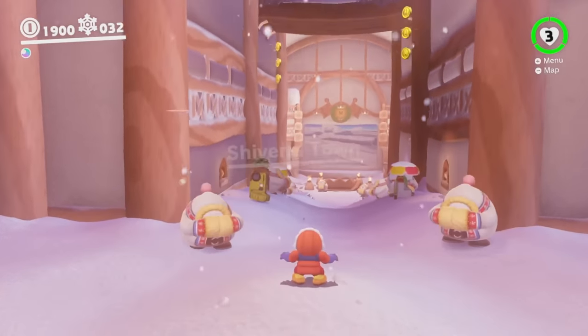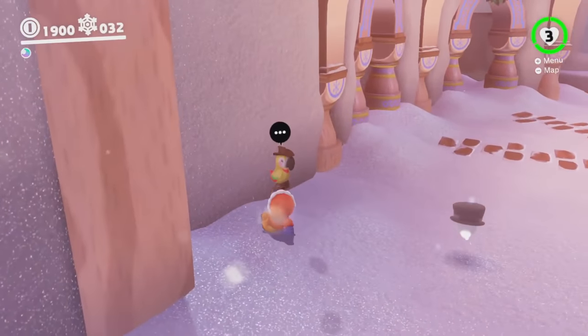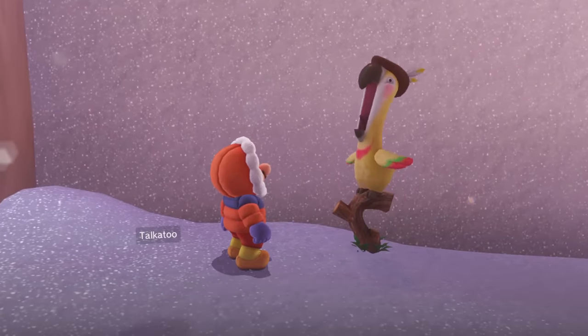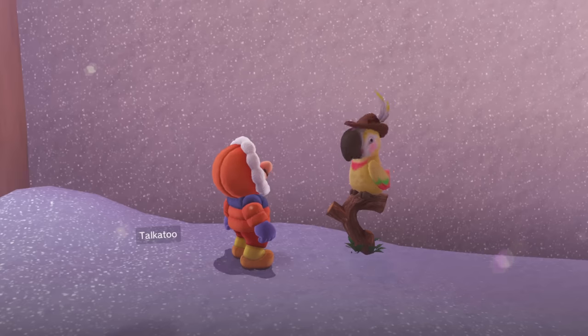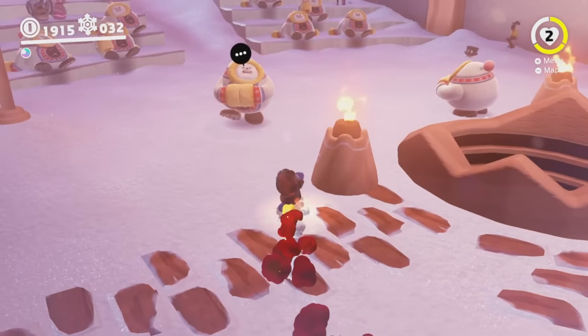Where, oh where, will the 2 power moons be? Hey, let's ask the bird for another tip. Maybe the name of the moon will help us. Hat and Seek in the Snow. And the other one is I'm Not Cold. Throw Cappy at these flames.